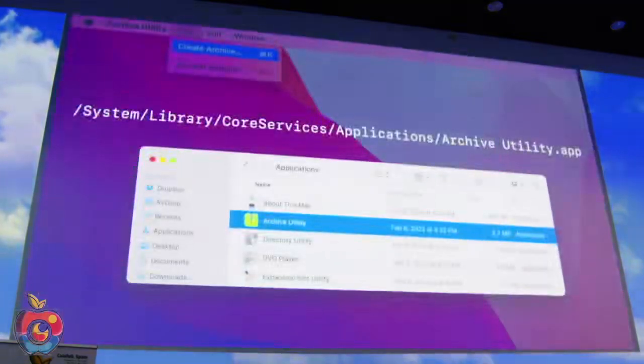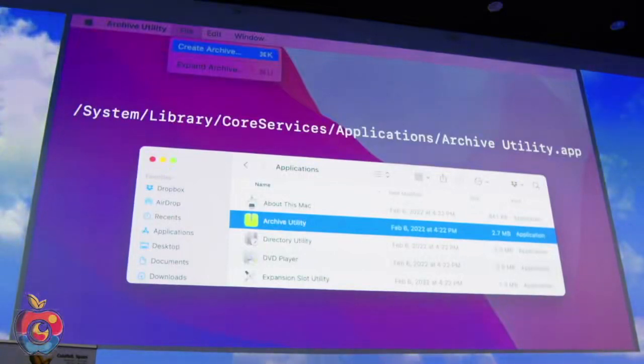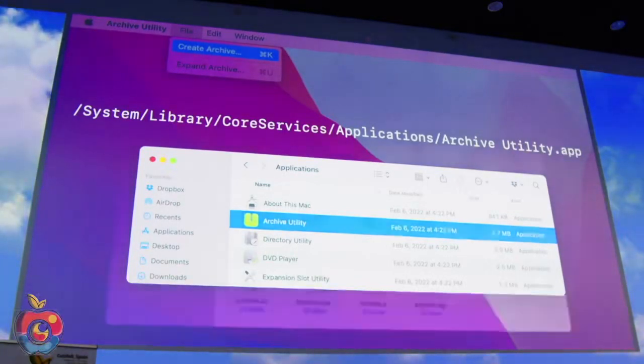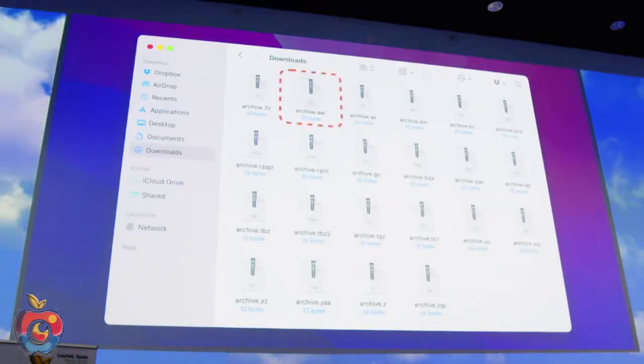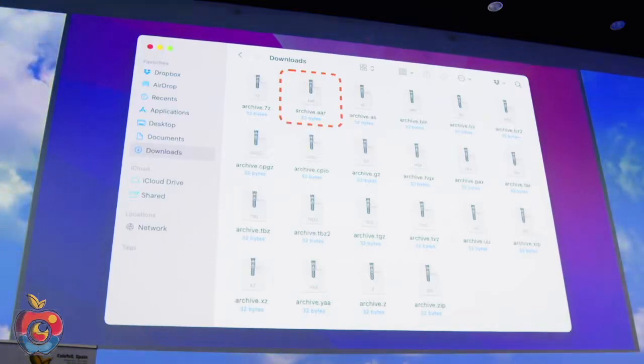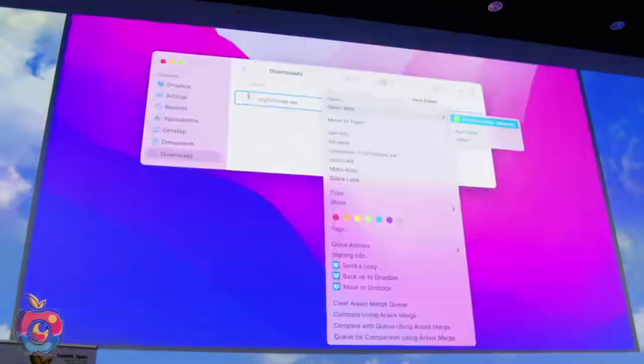Archive Utility, as you already know, is an application built into macOS, located under the System Library CoreServices Applications folder. It has a very minimal user interface, and users can simply create archives as well as extract archives as needed. Archive Utility supports a number of archive formats. In our research and testing, we've focused on the Apple Archive, denoted by the .aar file extension. It's important to note the vulnerability is not specific to the Apple Archive format. In the exploit section of our talk, we'll actually explain how we can craft a zip archive to bypass Gatekeeper checks as well. But for now, we'll focus on the Apple Archive.